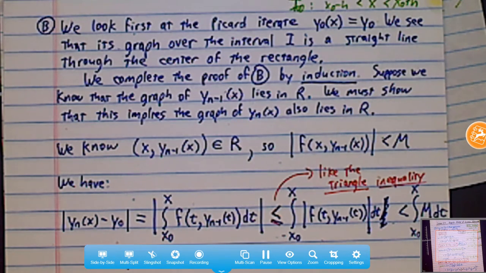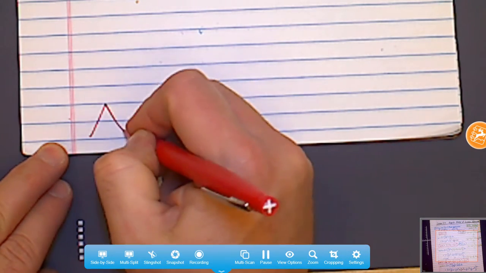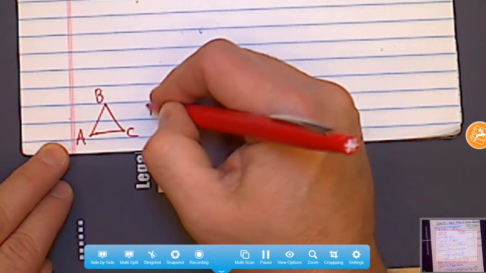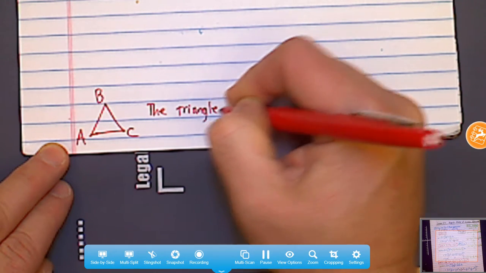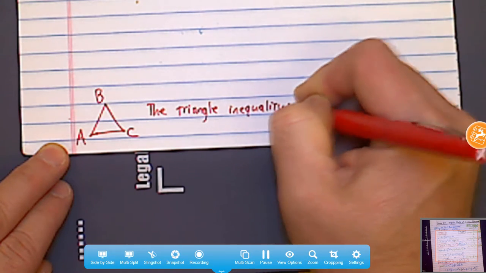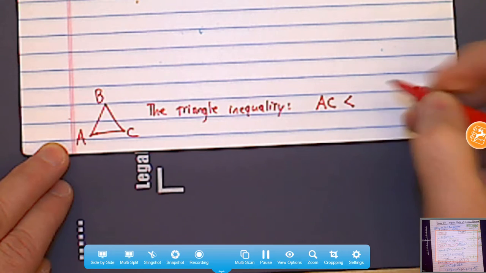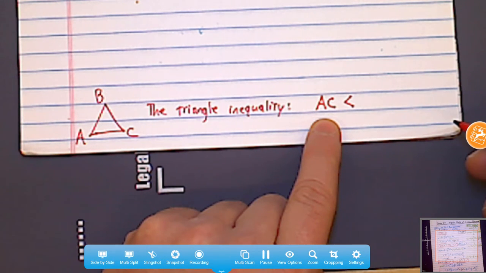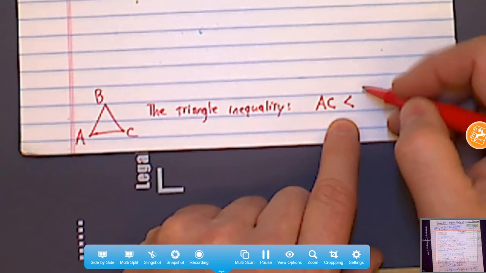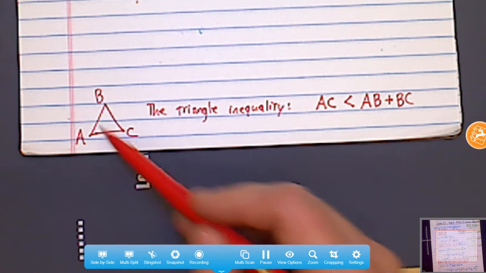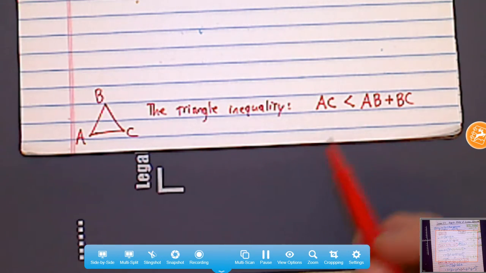It's a geometry thing. All right, let me show you what the triangle inequality is, and then we'll come back to the proof. This is good. So here is a picture of a triangle, A, B, C, right? So the triangle inequality says AC is less than, by the way, when I write AC, do you know what I mean? The segment between them. Yeah, the length of that segment is less than AB plus BC. You know how you learn the shortest distance between two points is a straight line? That's really the triangle inequality, it's sometimes called. It says you have less than, right?